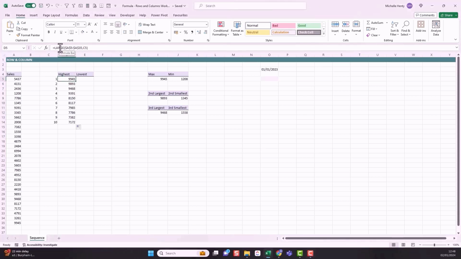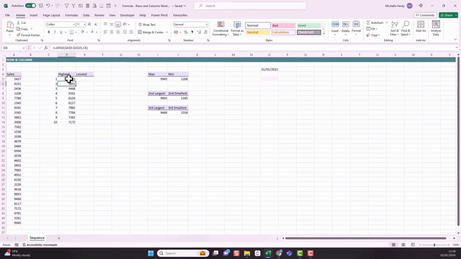So if we look at our formula here, equals large, the array, and then C5, where we have our number 1. So in C5, we have this formula here, row D1. Rather than referencing that cell there, I could have actually written row D1 here. Let's just do that. I'm just going to copy that part of the formula, copy, and overtype this.